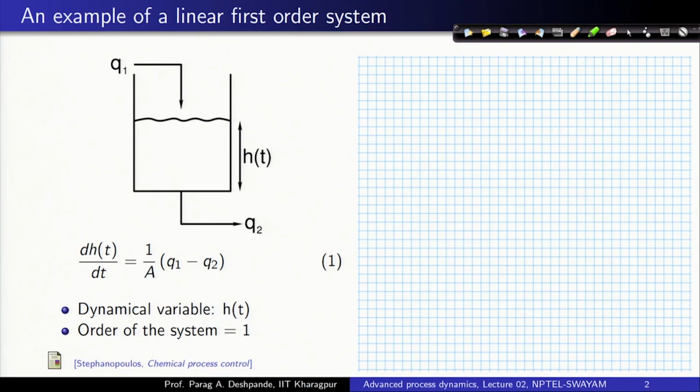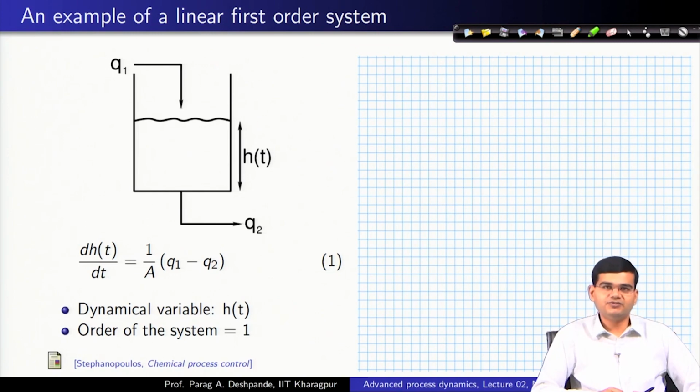You must have seen this particular example from various textbooks, which is the case of liquid level in a tank. So, there is a tank which has the provision of an input, and then you can drain the liquid from this using an output. This is a toy example for most chemical engineering operations. This is a very simple example, but then you will see that this simple example actually gives you a lot of insight, which will subsequently be used for the analysis of further complex examples.